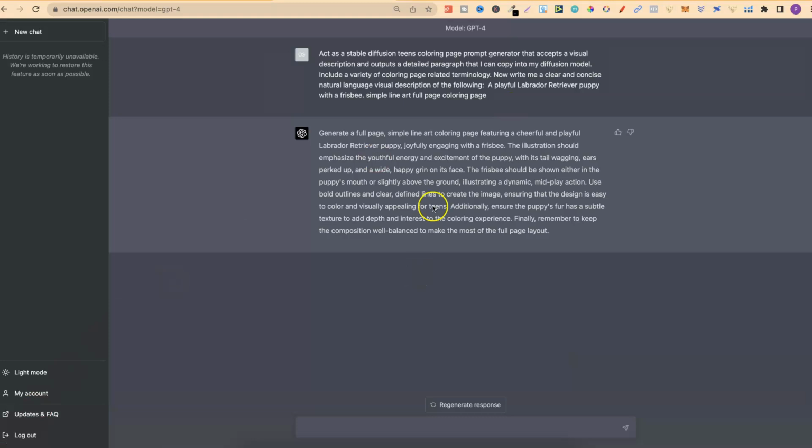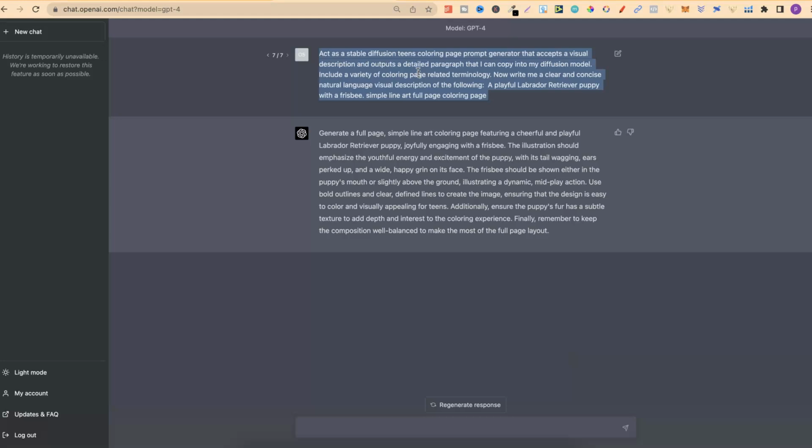Now, this is actually a simplified version of what I have for my own personal use. Now, over the past few days, I've been putting together a set of prompts, and I've been training ChatGPT 4 on lots of information to give me highly detailed colouring pages.